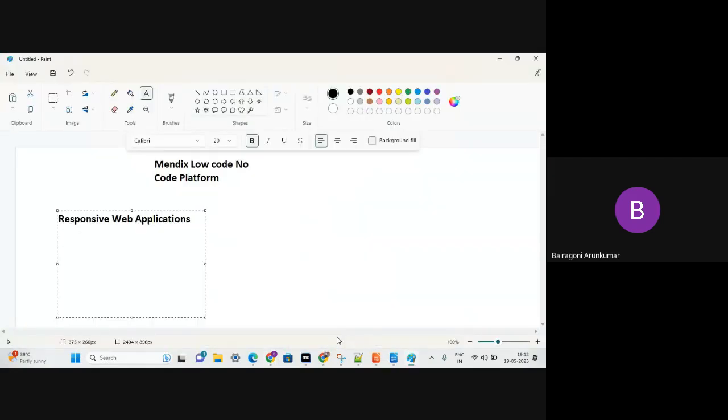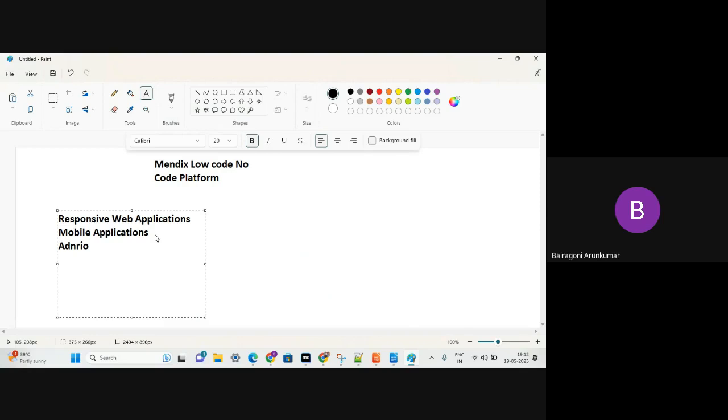Now let's come to the subject. Mendix is a low code no code tool. By using Mendix, we can create responsive web applications, and mobile applications also. We can develop Android apps also. A mobile application is nothing but an application which runs on a mobile.